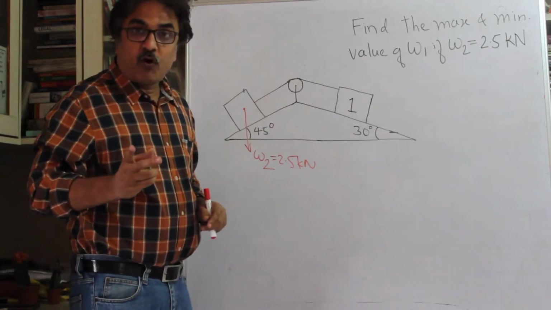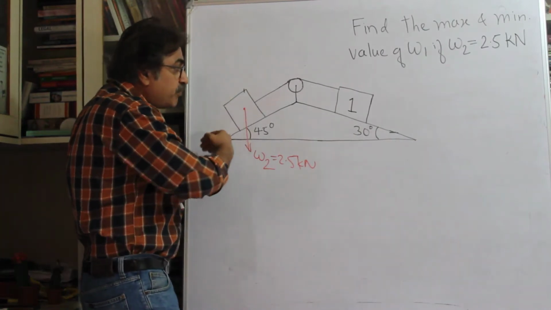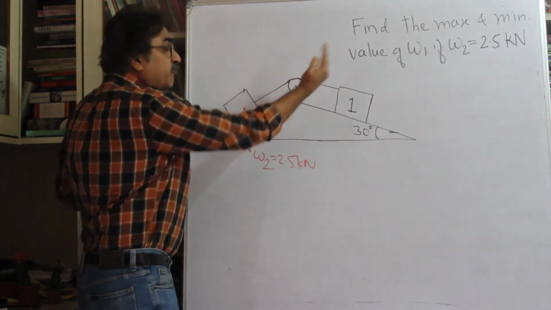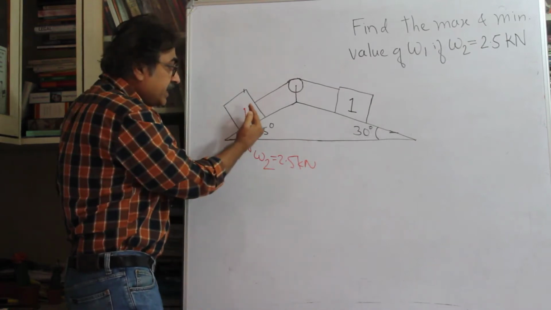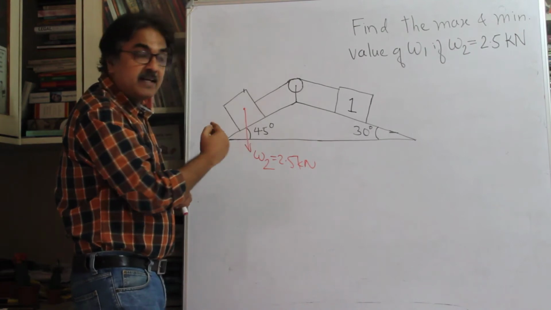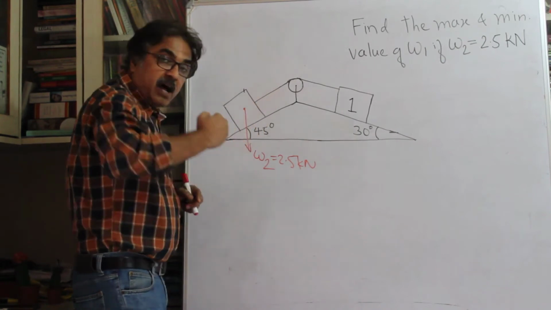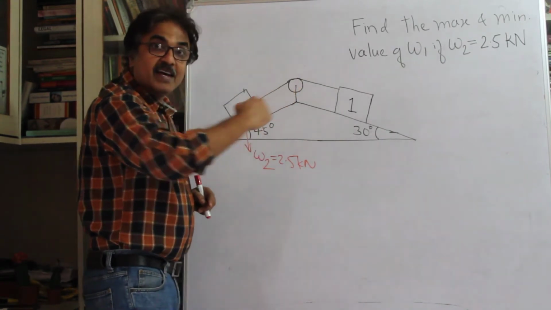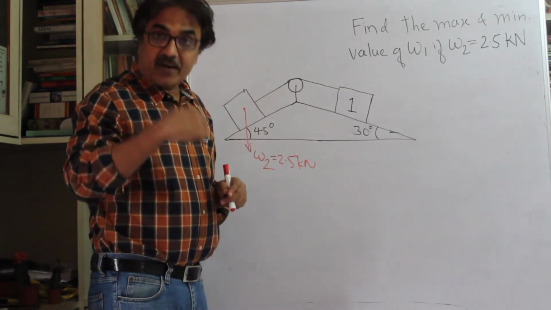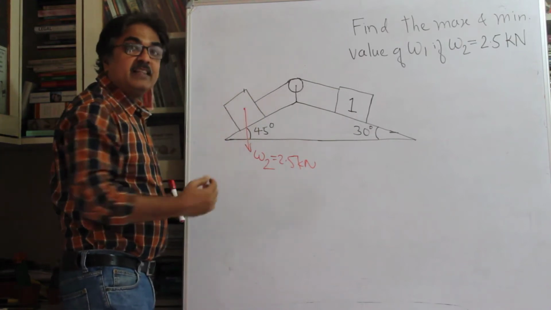The other value of body A will be when you are not interested only in stopping this, but you are going to push it upward. That means it's about to move upwards, right? Consider these two cases. When it is stopped from going down, that's one value of weight. And in the second case, it is pulled. It is about to start moving towards the right. So in the second case, you will get the maximum value. In the first case, when you are just arresting the motion of this body which is trying to move down, that will be the minimum value.